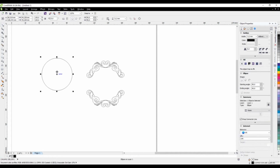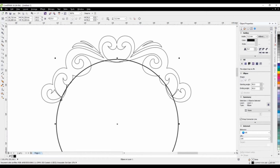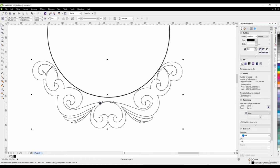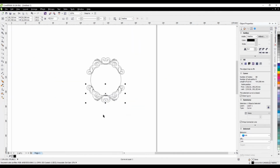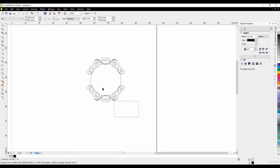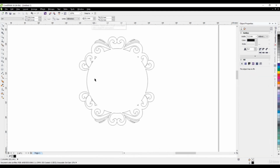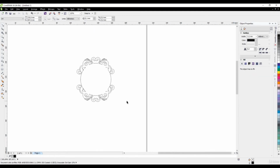I take the pick tool, and take this here, on top of my other objects, and take this, click and hold Shift and slide up. Yes, that's very easy. And select all the objects and click the Weld tool. Yeah, our base is ready.